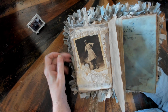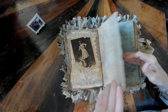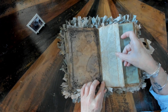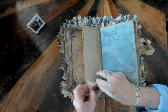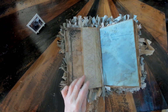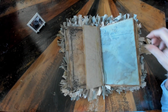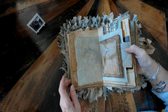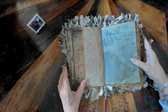And that is a little pocket right there. So there's the first signature, and then there's the other side of that tracing paper. What I did was put some vintage blue lace in between. I really didn't want to make it a pocket, so it kind of shows through. Then I put beeswax with my iron on there. And then there's the rest of that piece of lace, so it wraps all the way around that one signature.